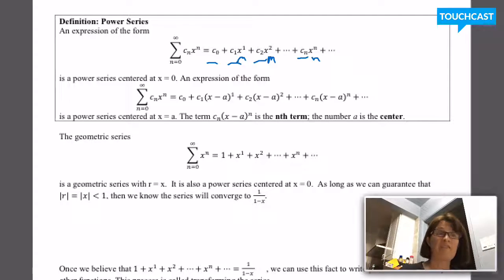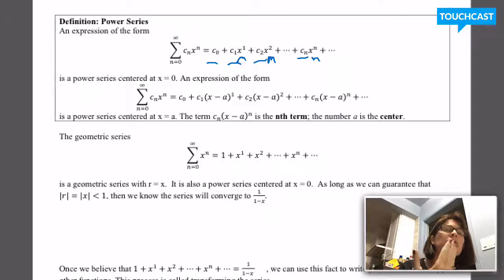There's a sort of a fancier version of a power series in which we still have a coefficient multiplying every term, but the second factor in every term is a power of not just x, but of a tiny binomial x minus something. And in this case, if we call it a, if that x minus a is our tiny binomial, then a is the center of the series.